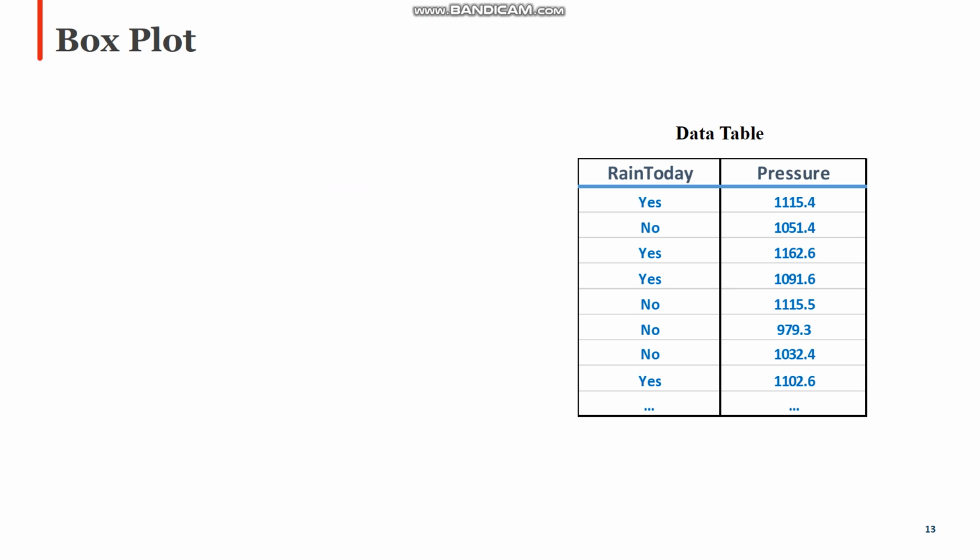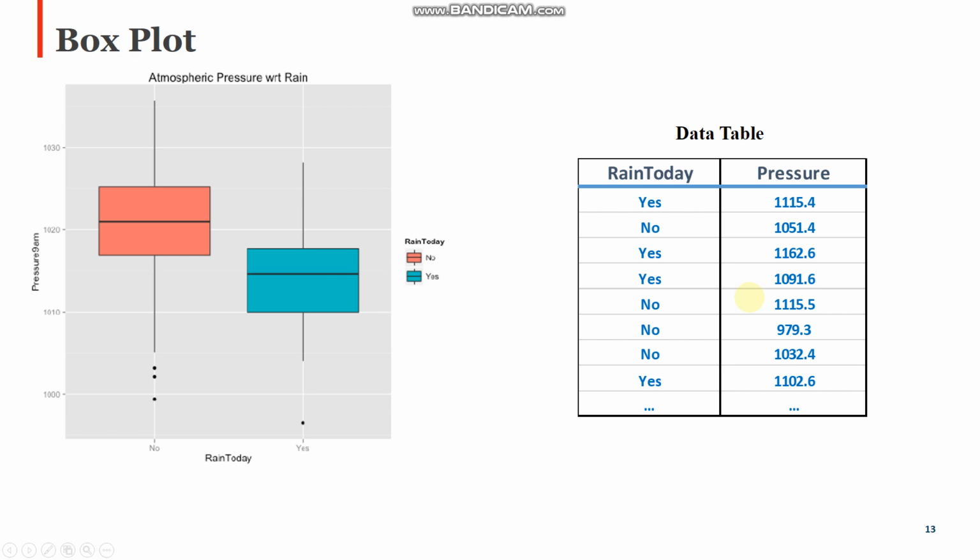So for this given data table, the data variable rain day is a qualitative data type, and the pressure is a quantitative data type. For each category in the rain day column, we have two values, either a yes or no. So if yes, in the pressure data column, we may have many data points, so it makes sense to characterize the distribution individually. And we have this resulted box plot where two distributions are displayed. We may easily compare the distribution of variables.